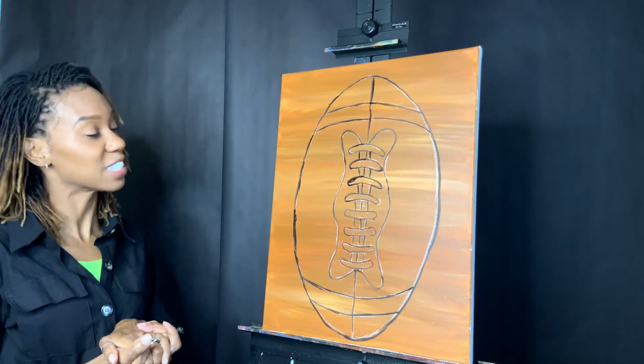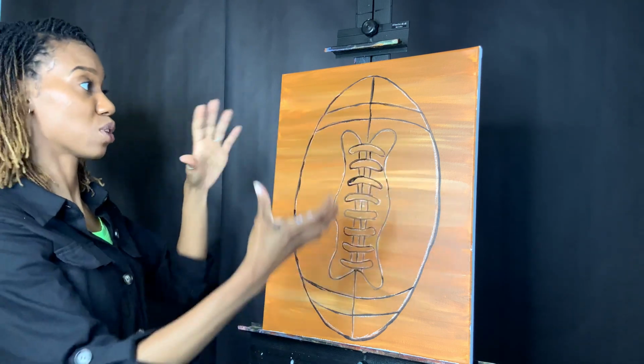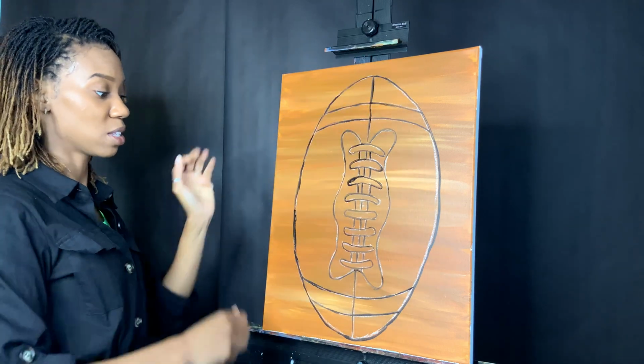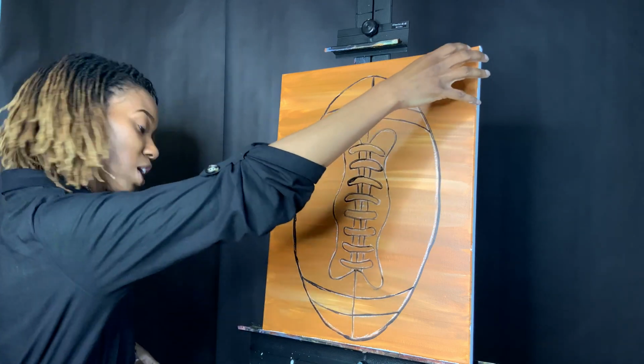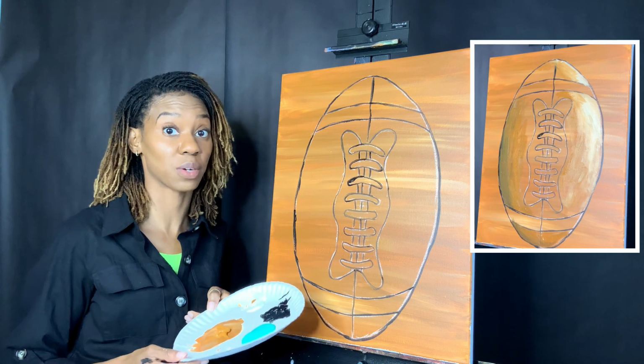Okay, now that we have that done, we're going to paint in our shadowy areas and then our lighted areas on the football to show that it's round. So we'll have some highlighted spots and some darker areas, and we'll have our darker area on this side, and our light source will be coming from the top right, so that will give us where our lights will go. And we're keeping this very simple.